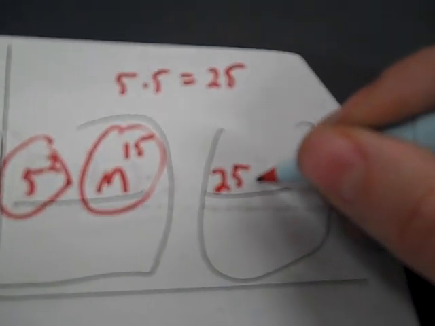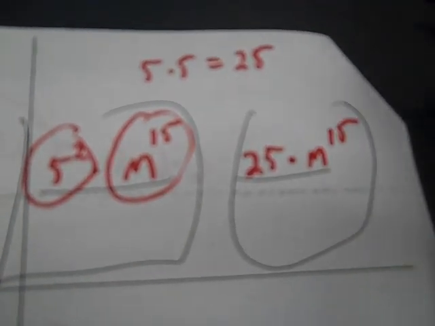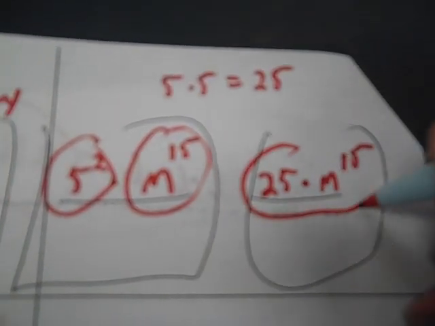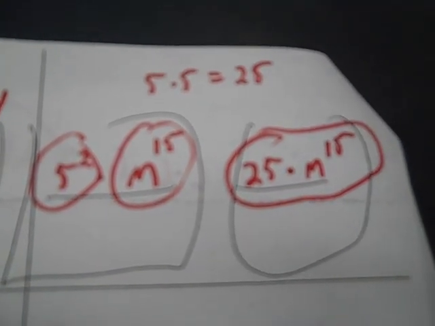Okay, so 5 to the second is on top, it stays on top, and likewise with the M, it stays on top. All right, now here's my 2 factors. I'm done. They're going to stay on top of the line, but I can clone the 5. So 5 times 5 is 25. So replace your 5 to the second with 25. Then the M to the 15th is going to stay, because I can't clone the M, much less 15 times. Okay, if the bottom's empty, that's okay. I don't need to write anything.